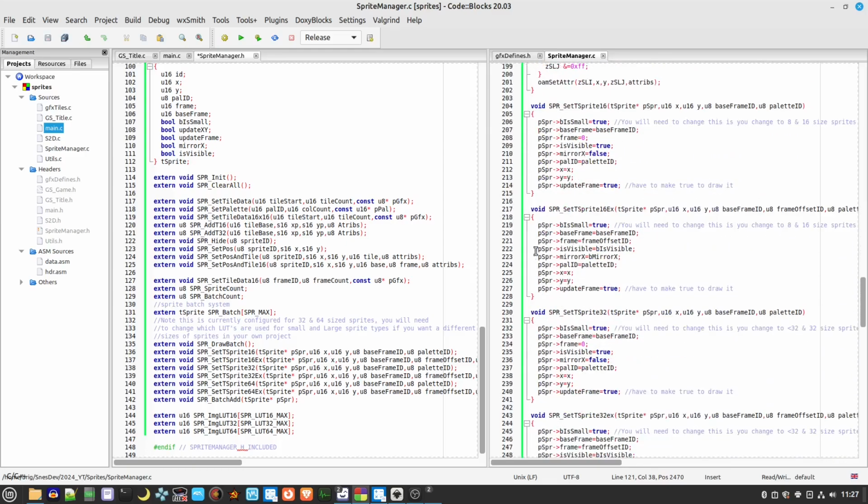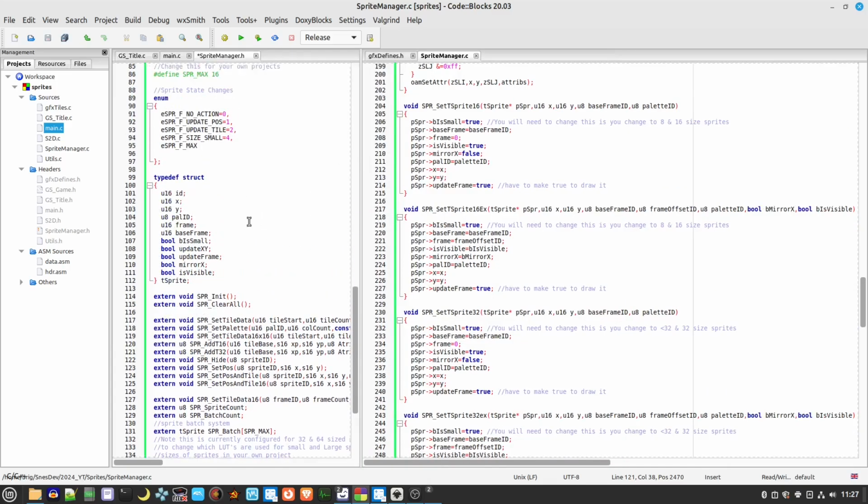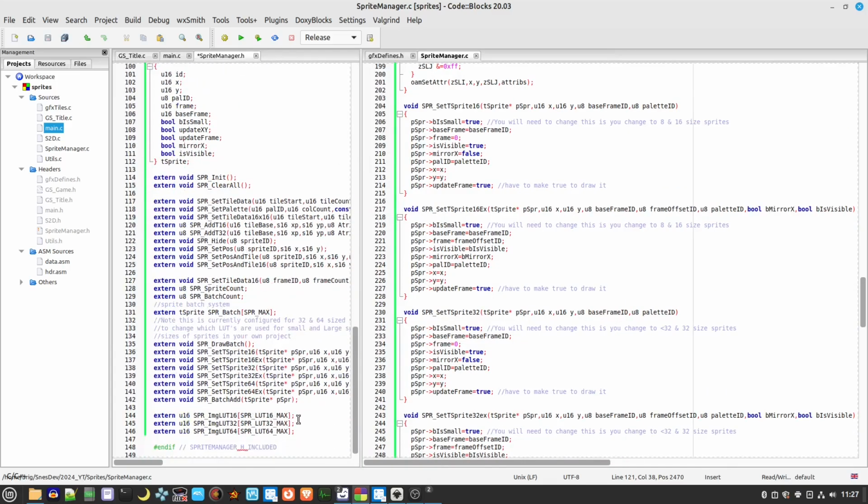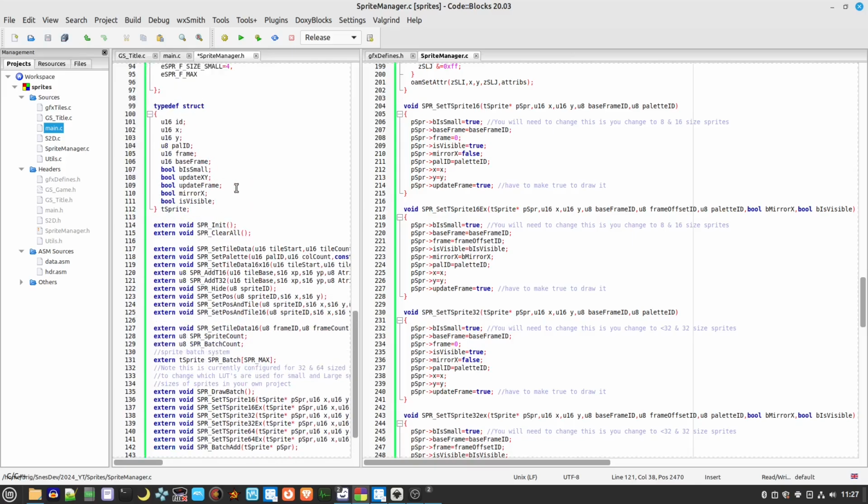So I'll get into how we use the batch system to draw our sprites here. So we have our structs here. This here isn't actually used by the sprite system in here.